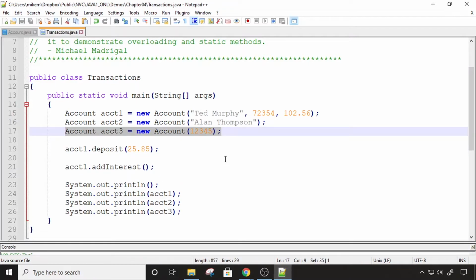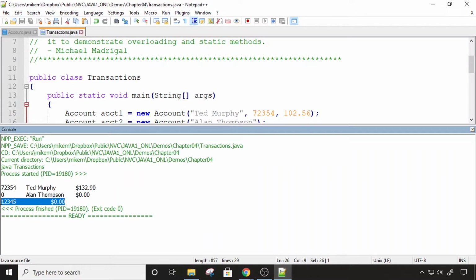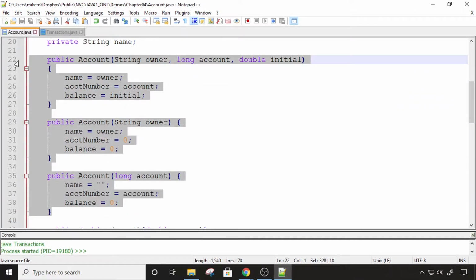So on this line, I instantiate an account object by simply just passing in an account number, no customer name or no initial balance. And then on this line is where I'm printing it out using the toString method. So I'm going to go ahead and compile and run. And here's my result. So this last line is where I printed out my account object, but I only had an account number, no customer name, and no initial balance. So this is an example of overloading a constructor.